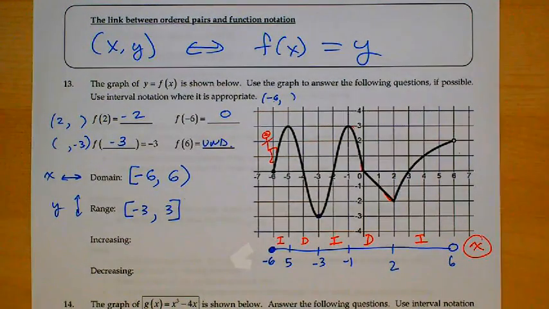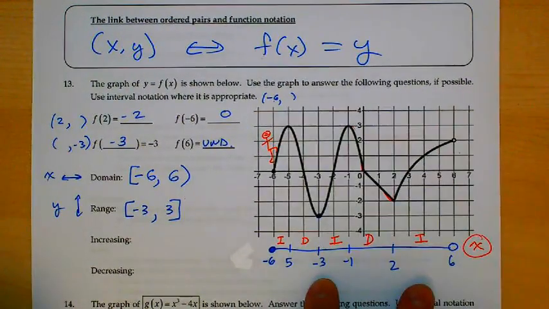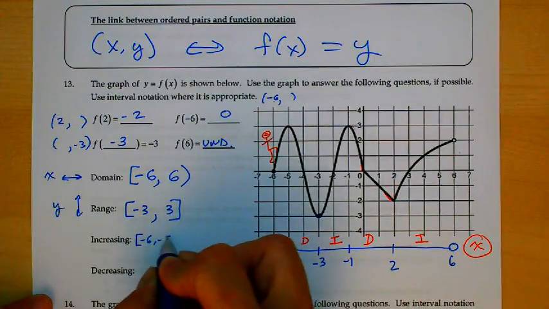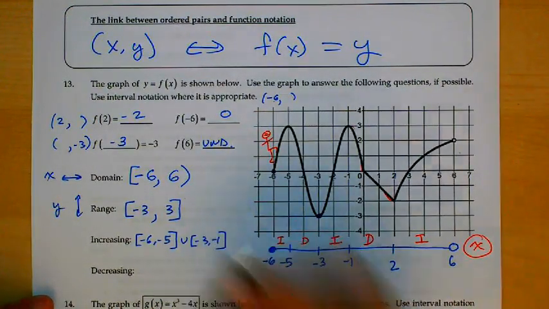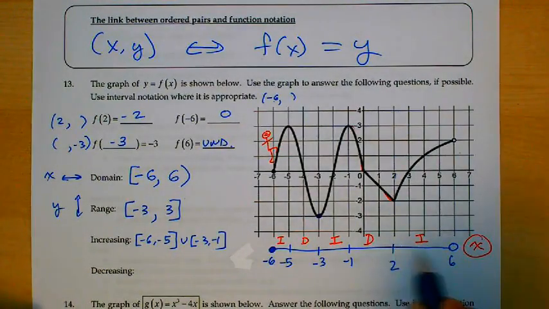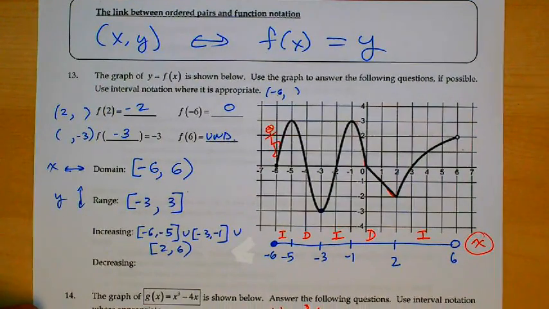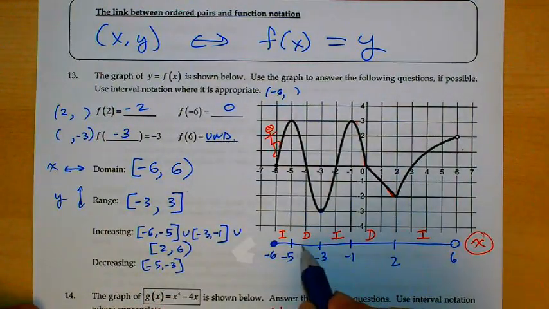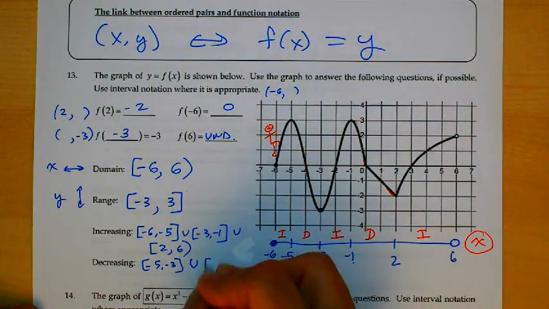Okie dokie. All right, let's look at our little number line right down here and convert this information into some good interval notation. The first increasing section goes from -6 to -5. Our next goes from -3 to -1. And the final increasing part of our journey goes, put that on the next line, from 2 to 6. Our decreasing portions of the journey are from here to here, -5 to -3. And the other portion of our decreasing journey lives between an x value of -1 to an x value of 2.